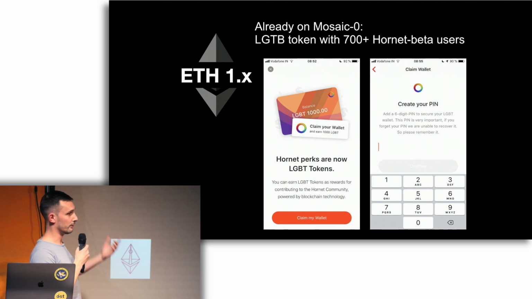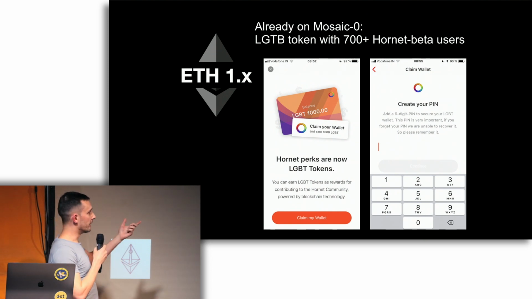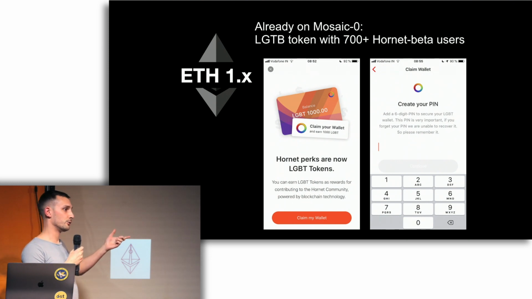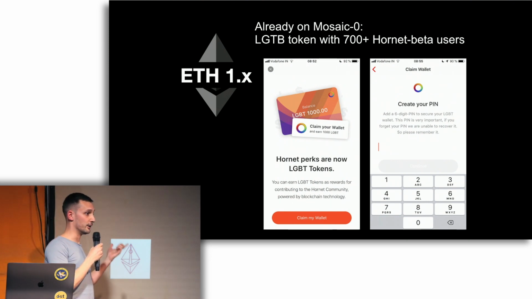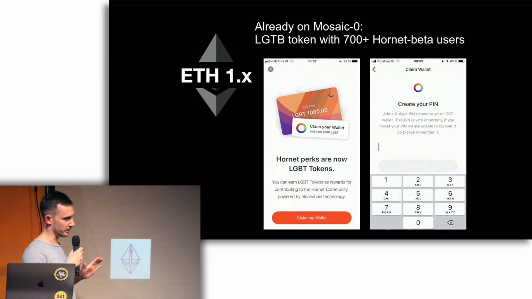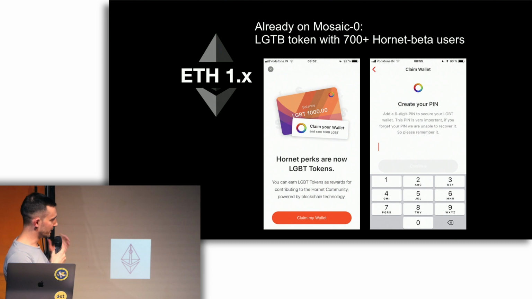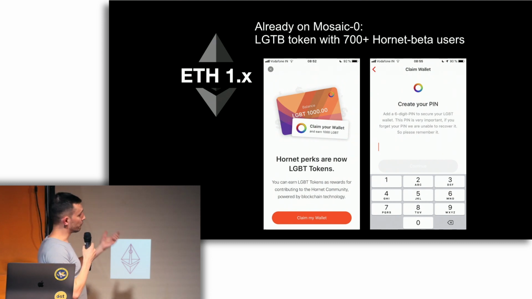And so what we developed, for example, is a smart contract wallet, non-custodial, that lives in your phone. But you can recover the PIN. If you lose all your devices, you can recover access to the contract in a non-custodial way with just a 6-digit PIN. It takes 12 hours, so there's a delayed function on the contract, and it's a different talk. But it was very important for us that people who don't know about Ethereum don't have to go write down 12 words in order to use this, because then there will never be adoption of the technology.